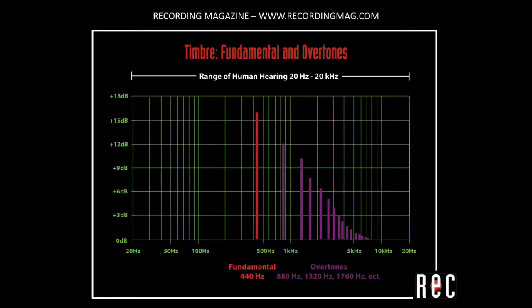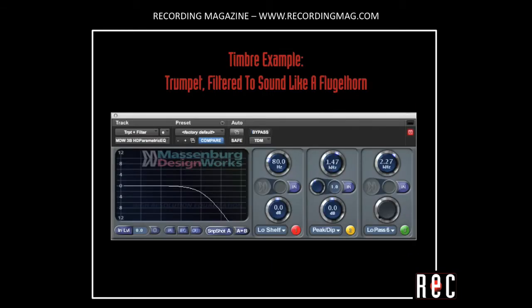In this image, I visualize the relationship between the fundamental and overtones against the spectrum of our hearing. The fundamental, at 440 Hz, is shown in red, and the overtones, placed approximately on the scale in purple, diminish in level as they go up in frequency. It is the presence and relative level of overtones that differentiates one sound from another — your voice, my voice, a violin, and a tuba all have different harmonic makeups. This is the real difference between the trumpet and flugelhorn: the trumpet has a bright timbre, rich in harmonics, while the flugel is darker, with fewer and quieter overtones. In the recording studio, we purposely manipulate timbre by choosing different microphones or through equalization.